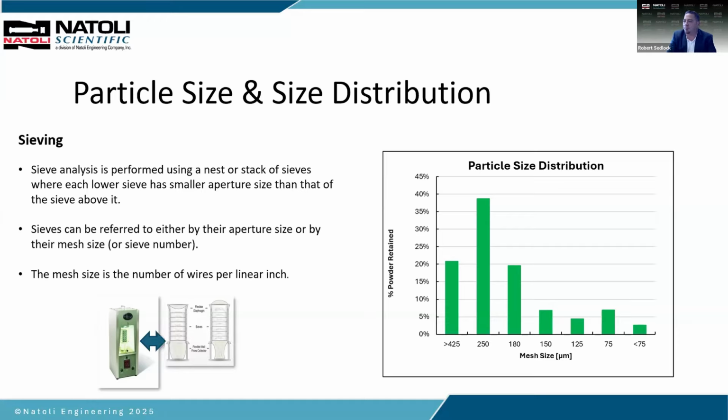So here's an example of particle size distribution. How many fines do we have in here? Below 75 micron, we've got maybe less than 3%. And then how much got stopped on the 75 micron screen? About 6, 7%. So this is a small amount of fines. Very nice. Here's 125, 150, 180, 250. A lot of particles got held on the 250 micron screen. This is a nice particle size distribution in my mind.